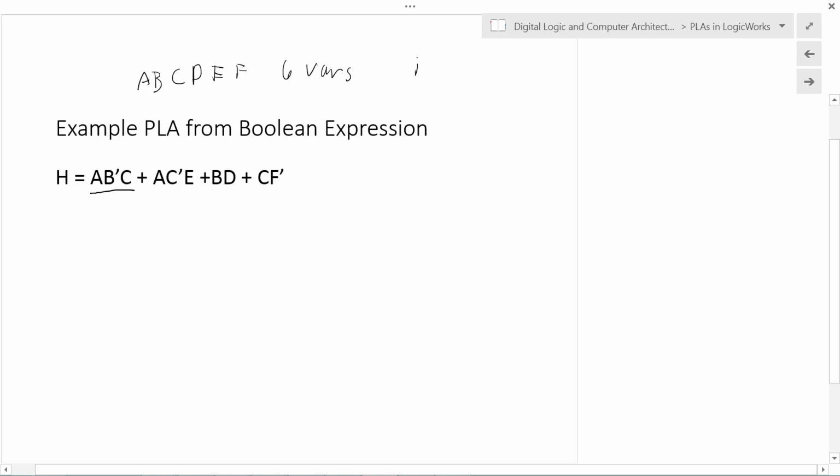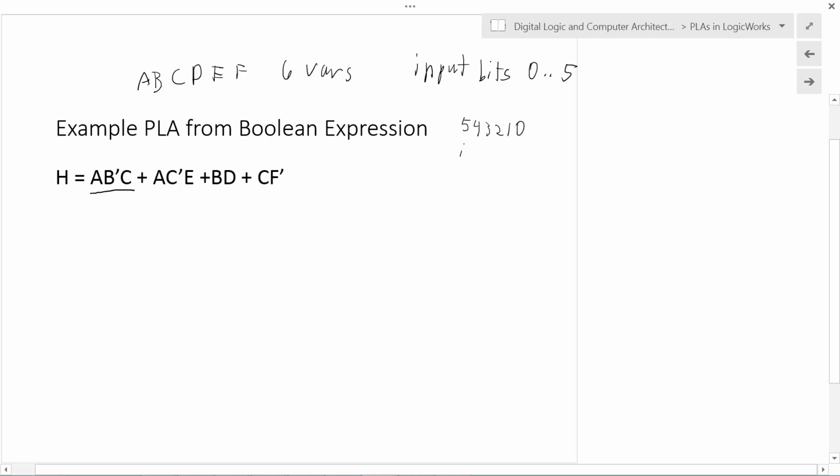So we have input bits 0 to 5. Let's keep this in mind. Our input bits, the most significant bit will be 5, 4, 3, 2, 1, and 0.